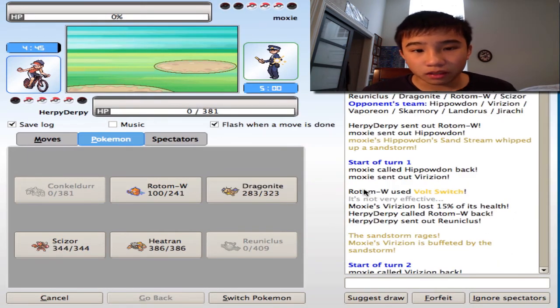But let's see. He's got Vaporeon. No, no. What am I talking about? He's got Hippowdon, Landorus, and Virizion left.